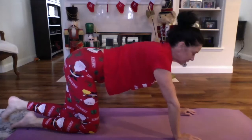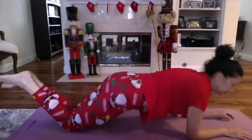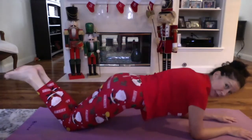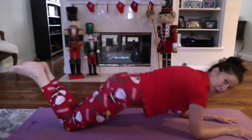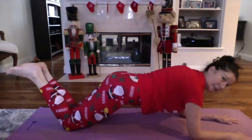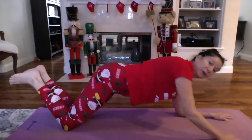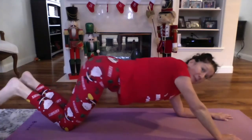All right, coming on to the forearms, into the full plank, or modified for the shoulder tap. So, I'll show you modified first. I'm here. I have to drop those hips. I don't want to be up like this. In here, hips are dropped. And I'm just going to tap. Shoulder tap. And tap. And tap. Good. Okay. Keep going with that.